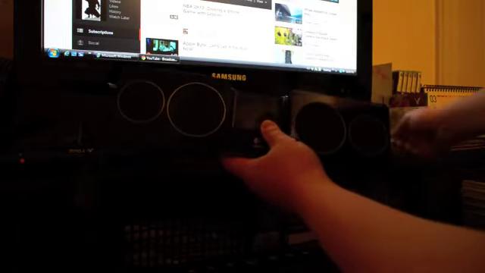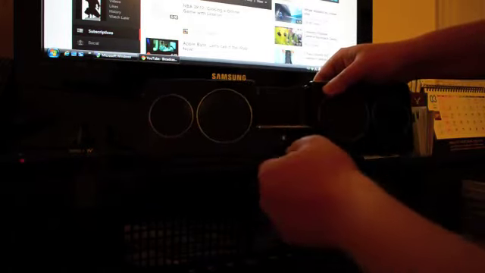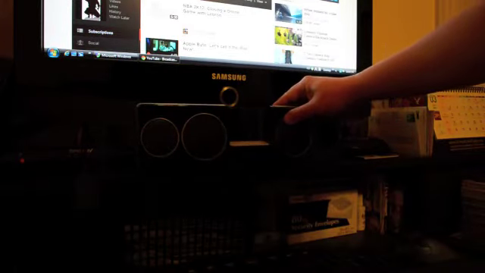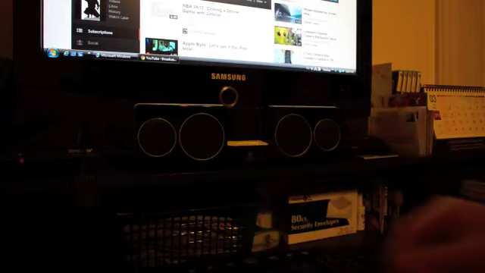And if you don't have an iPod, you have to disconnect the iPod part. If you don't have it anyway, you'll have to use this part to connect your MP3 player. If you have a phone with a 3.5 inch audio jack, you can hook it up to the rear of it and play your music through that using this as a speaker. So I have it hooked up now with my Galaxy Nexus through the connector, and let's see how it sounds.